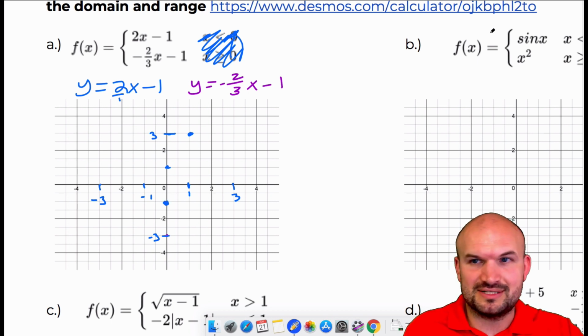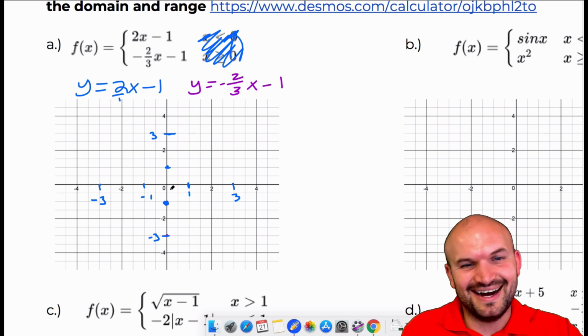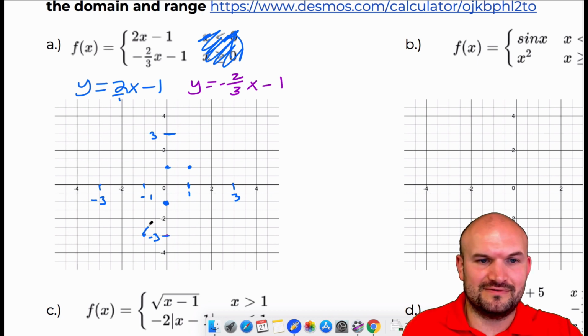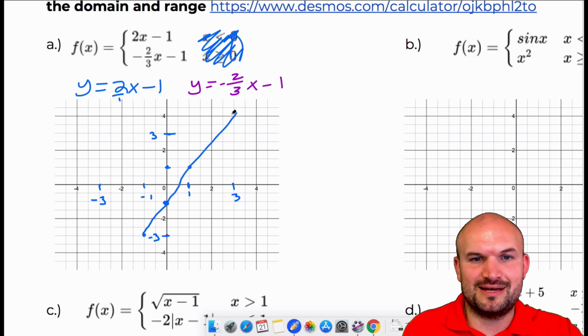I'm making myself go crazy. These graphs are confusing me. All right, if I'm at negative 1, going up 2 is going to go to 1, and then over 1 would be right there. I could also go down 2 and to the right 1. Okay, now let's connect that graph. Jeez, having a hard time graphing the easiest function of them all, a line.